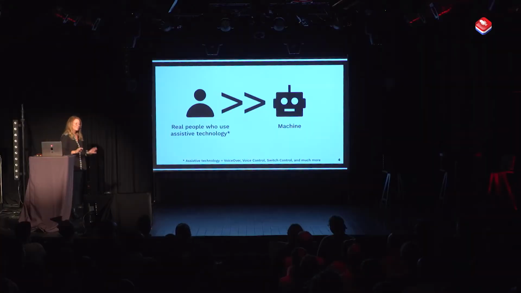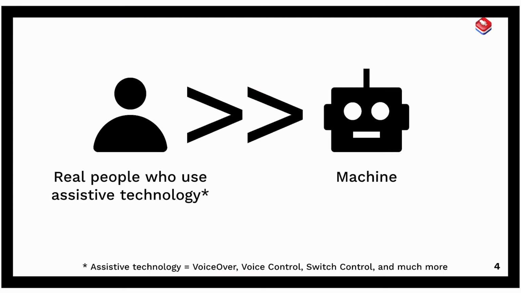Before you get too excited about automating absolutely everything, accessibility is kind of special. It's all about the user experience. So testing with real people who use assistive technology is always better than testing with a machine. The machine testing we're talking about today is really to automate the easiest, simplest checks we can, get that out of the way so we can spend more time talking about the more complex facets of accessibility with the real users of assistive tech.